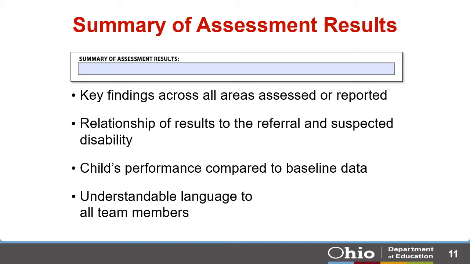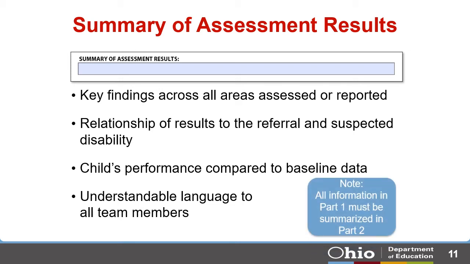The summary must describe the child's strengths and areas of concern to develop effective interventions and describe conditions or limitations that impact the validity of the results identified. Limit the use of percentile scores, stanine scores, standard scores, along with charts and graphs. As with interview, observation, and medical information summaries, all remaining assessment information included within the individual evaluator's Part 1 reports must then be summarized within the Part 2 Summary of Assessment Results.